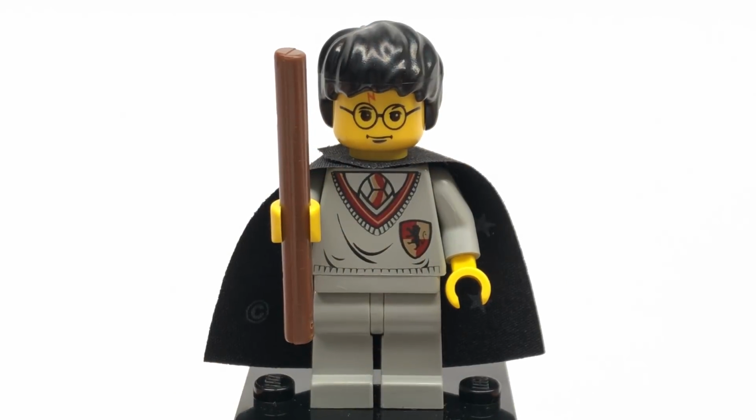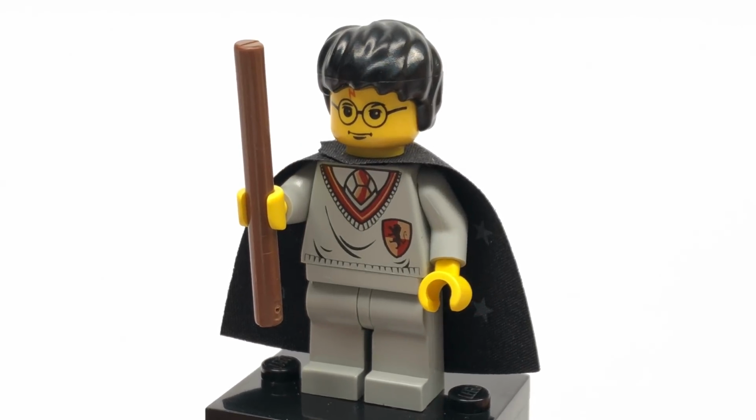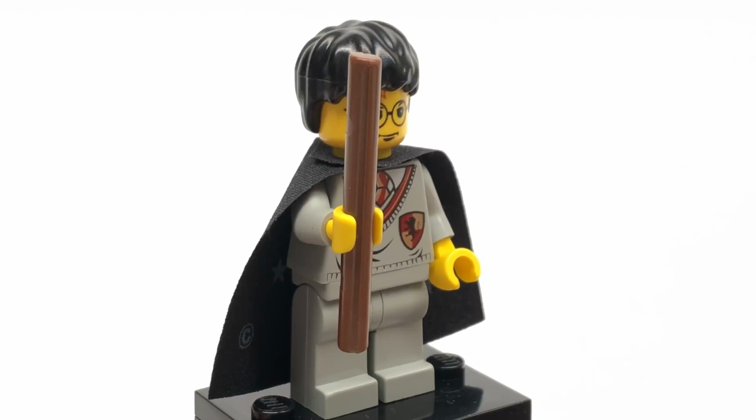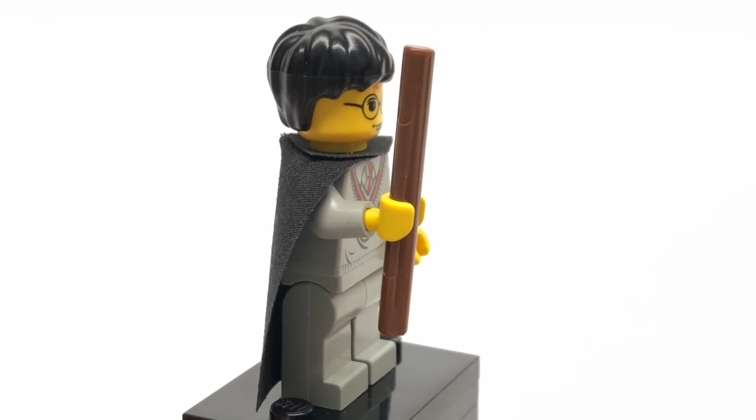And here is Harry Potter, the minifigure. Super nostalgic. You're going to hear me say nostalgic. Actually, take a shot of milk every time you hear me say nostalgic in this video.